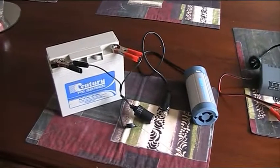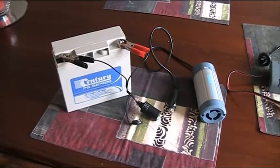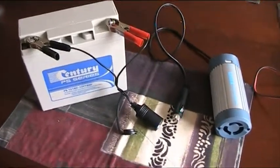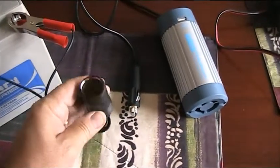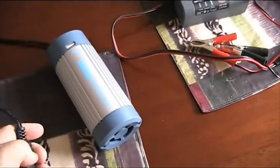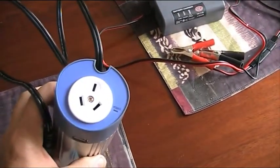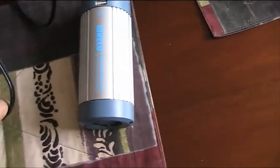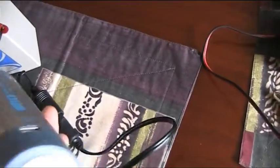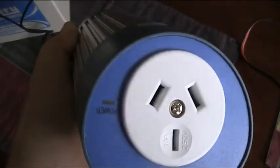Here is the section about the backup power in case we lose mains. Very simple — a nice little battery that cost me less than 100 bucks. Alligator clips go onto one of the car plugs; that will take any of those 12-volt car-style connectors. This is an inverter, so this normally is what gives you your 240 volts. That just plugs straight in like that. I wanted to show you that there is no power light on my inverter at the moment, but I do know that it works fine.